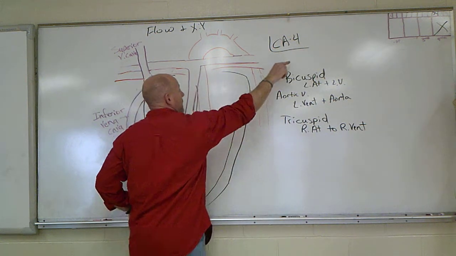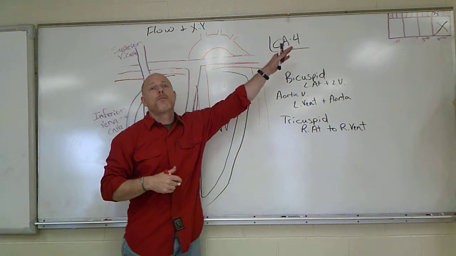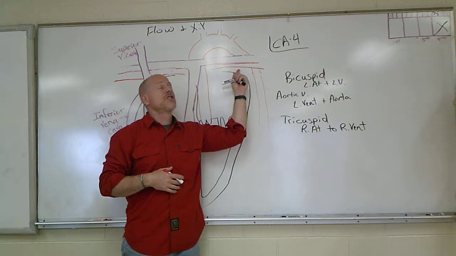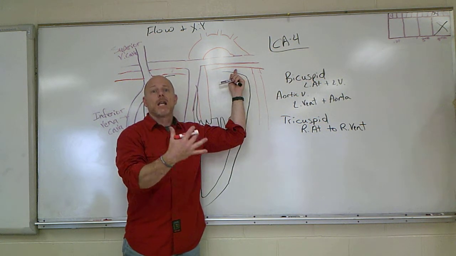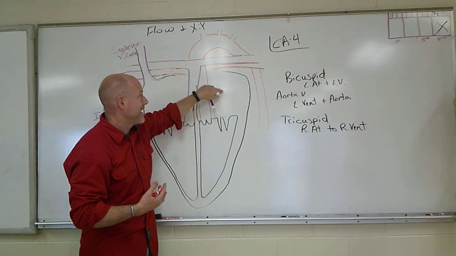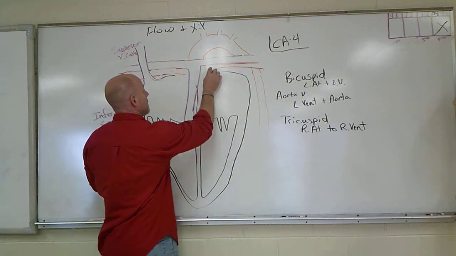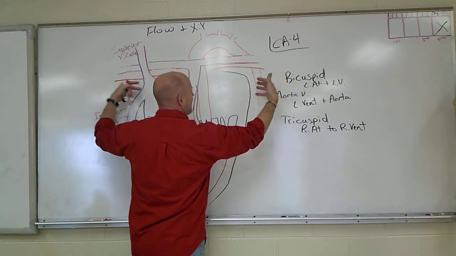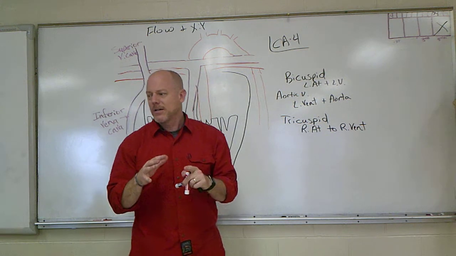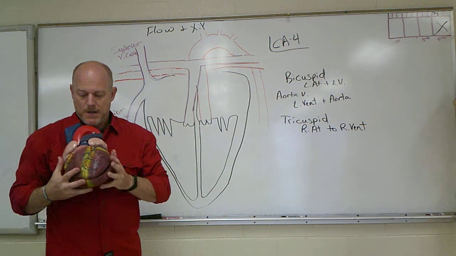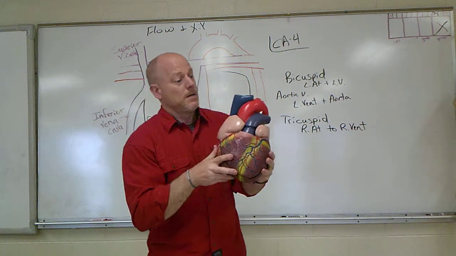If you went this way, you went left pulmonary artery, and you came back through, I need you to name it in your mind, the left pulmonary vein. That's going to spill right here. That's going right in here. Now, in actuality, these kind of go behind the heart, but it gets a little confusing, so I don't want you to get all goofed up about it, but I'm going to show you on the big heart, if I can keep it from falling. Here we go.